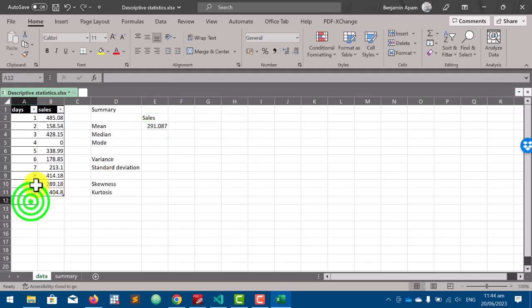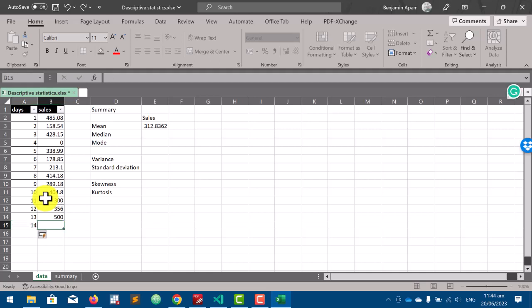Now if we come back to this, we are adding another row of data. Say the 11th day we sold 300. Now you can see that things are changing. Then for the 13th we have, let's say, 500. Now let's increase the value abnormally to, let's say, 2000. Okay, and you can see the value. There was a value here, but we took it off. Let me just put some value there.